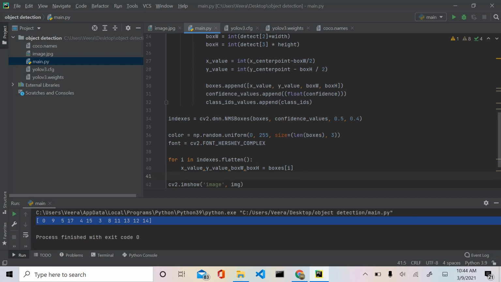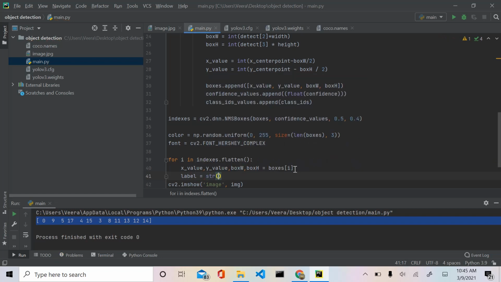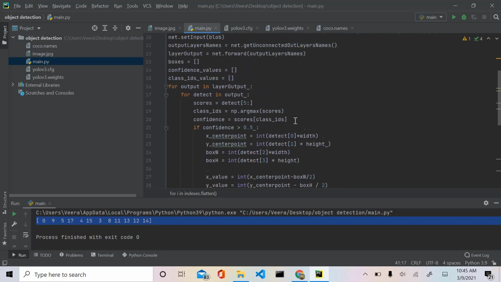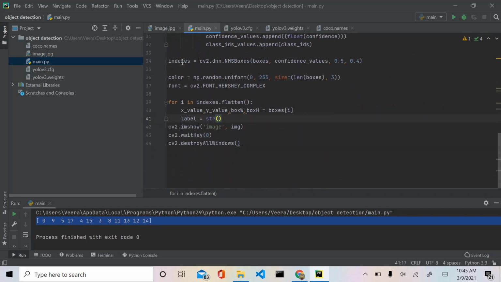And now what we're going to do next is get ourselves a label. So what is a label? Well, that's basically the name of the object inside the box. So we're going to say label is equal to string, so we have to convert this into a string. And then we're going to use the names list we made earlier.